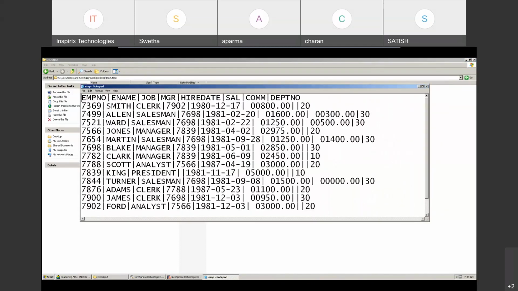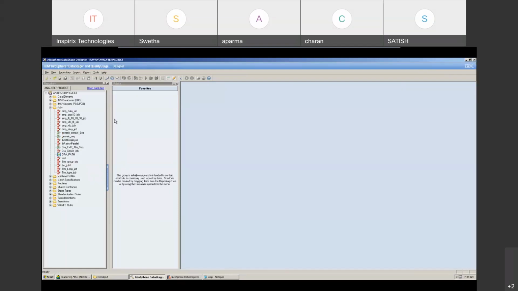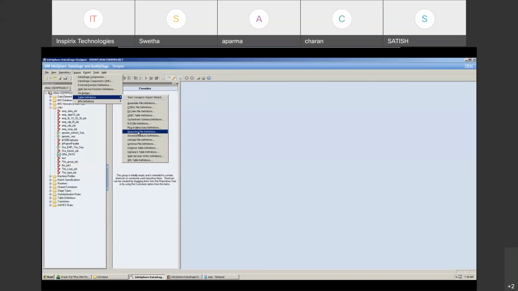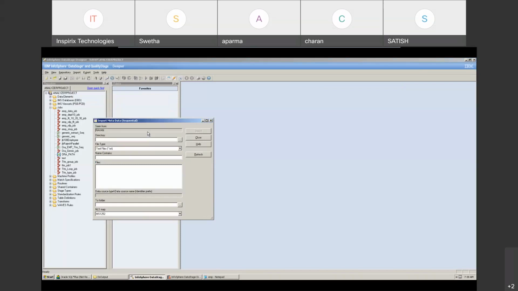So 8 columns are there. Same as table, and different data types. I need to tell that to DataStage. So go to DataStage, import table definition, sequential file definition, because it is a text formatted file. For tables, you go for plugin, or ODBC will work, but we saw plugin, how to use plugin. So for files, you can go for sequential file.